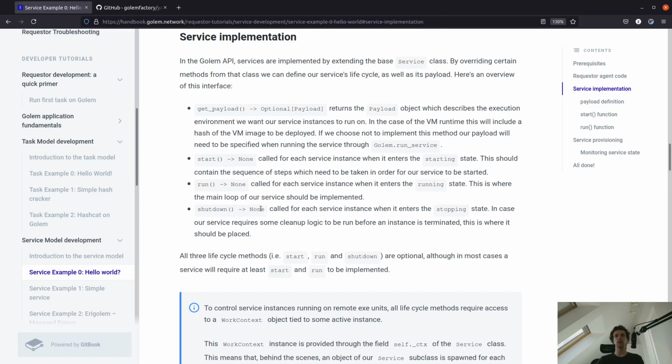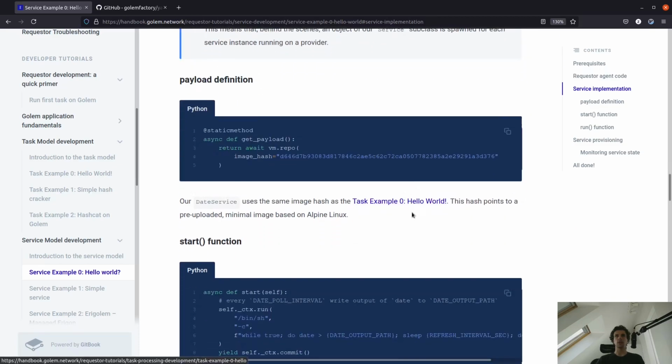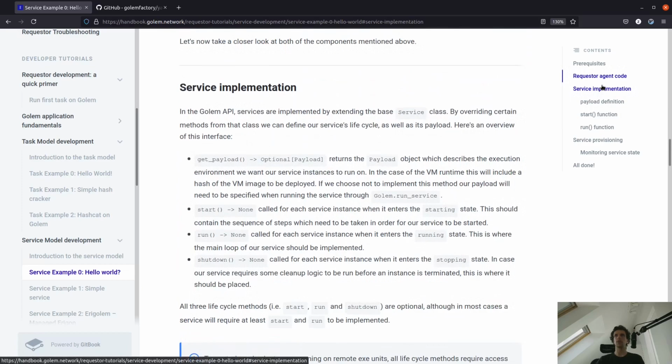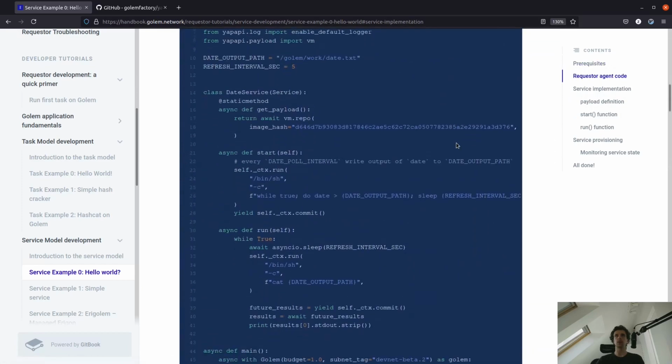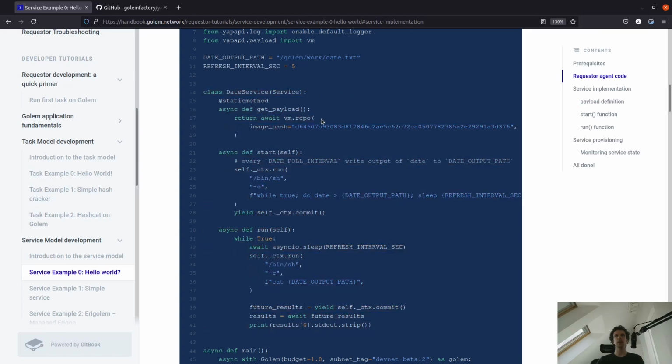And then finally, if we need to perform some cleanup on shutdown, we have a chance to do so using the shutdown method. So looking at the implementation, let me jump to the entire code. So this is our entire service class, and it has 3 of those methods that I just described.